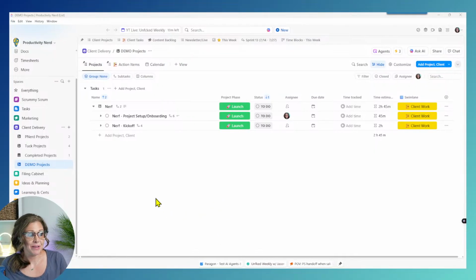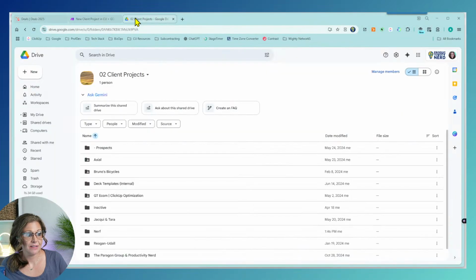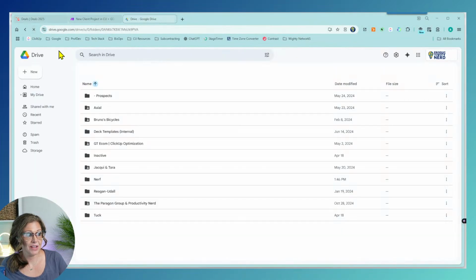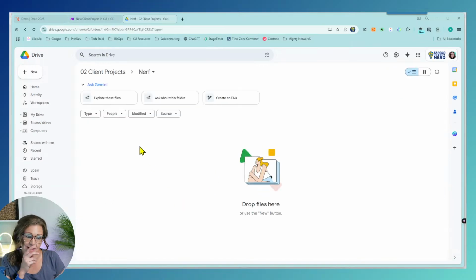Now the test is going to be, okay, did the folder get created in Google Drive? Let's see. I'll refresh that. Nerf, look at that. It did it. Oh, I'm excited. Cool. It's not bad for doing this on the fly.